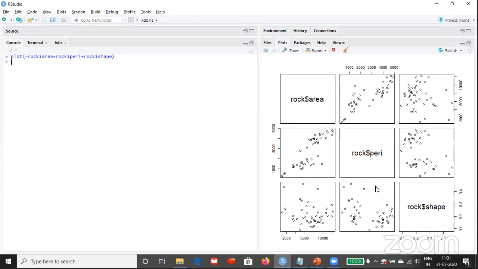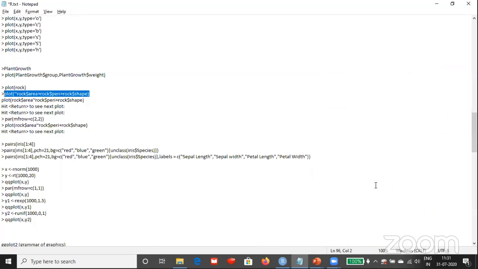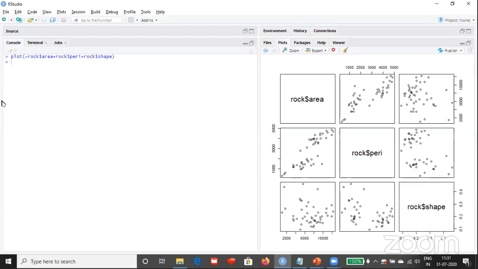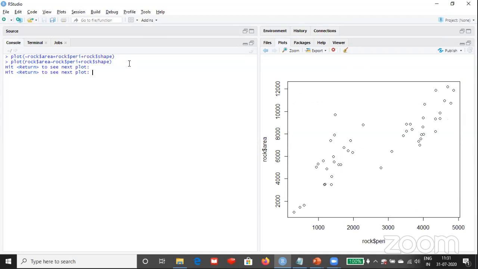See here, it tells you very clearly, it has taken 3 datas. Using 3 data, the data has been found. Previously, it had taken all the data. Now it is only using 3 datas: rock area, rock perimeter, and your rock shape. Okay, only 3 variables have been taken into consideration. Now I want x to be different and your y to be different. For example, I want to see rock area versus rock perimeter, rock area versus rock shape. So once you give it, there are two columns that have to come. Okay, it should have come.